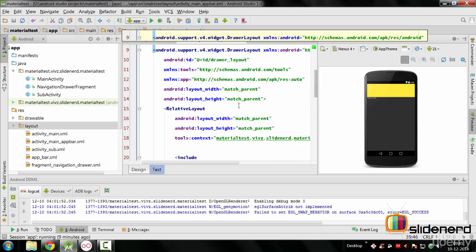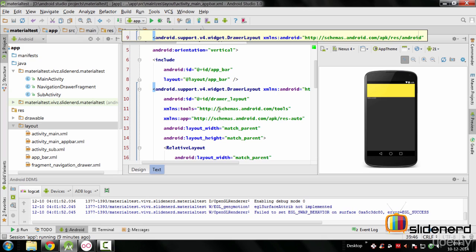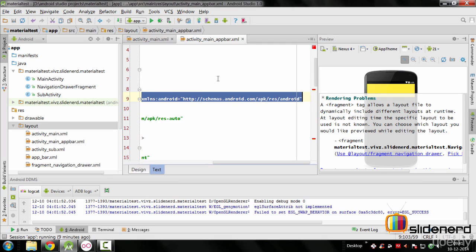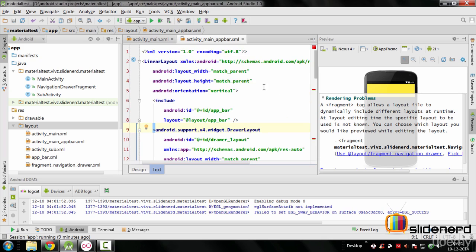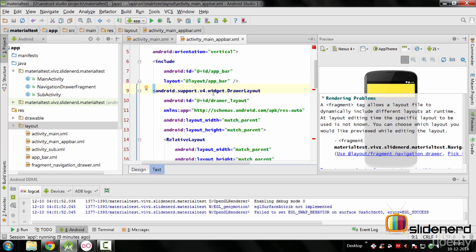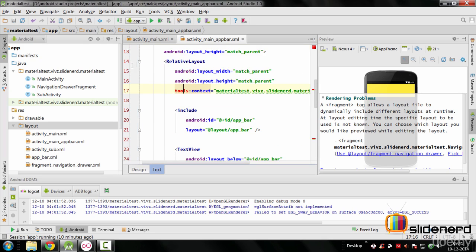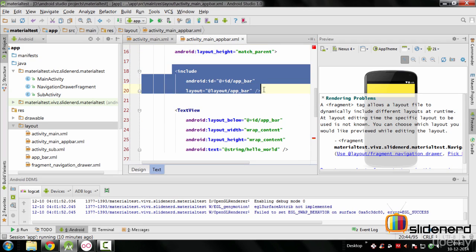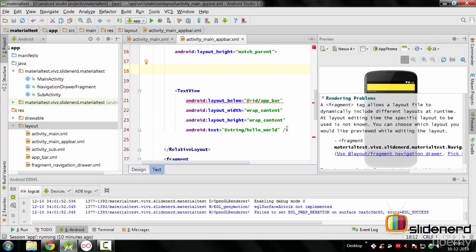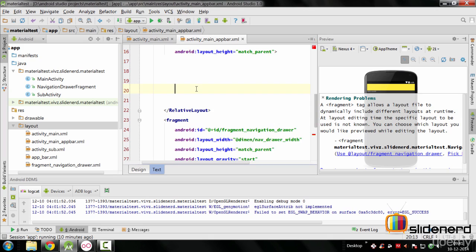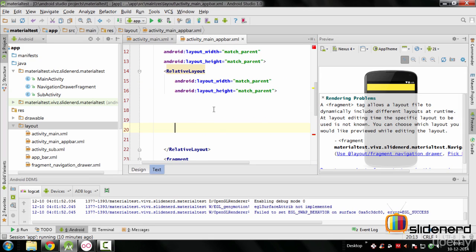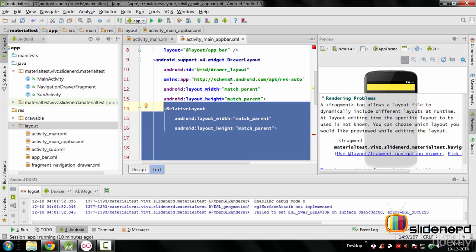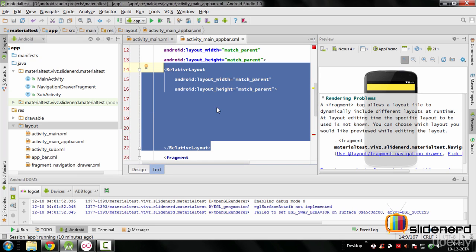And of course, at this point, we need to make some changes. First of all, we don't need the XML in this tools here or the XML in this Android here, since we already have it defined with the linear layout. Now, the other thing that we need to take care of is, of course, to remove the tools context here. And then we need to remove the app bar, which is getting duplicated inside. Remove the text view as well. And in place of this relative layout, we can have a frame layout inside this drawer layout to represent our first content, which is our main content.